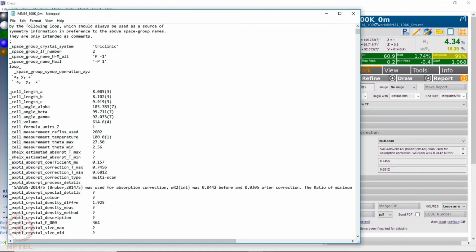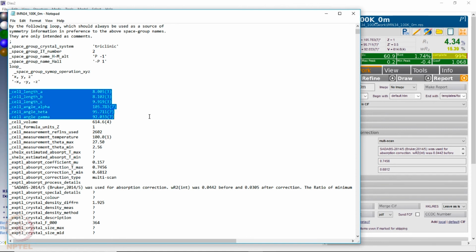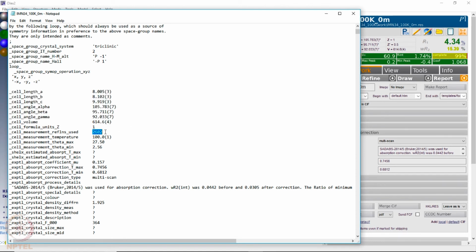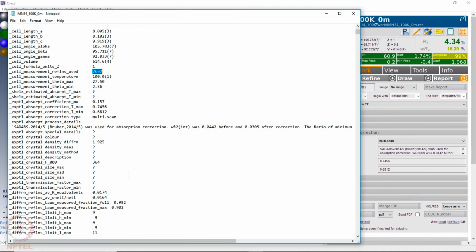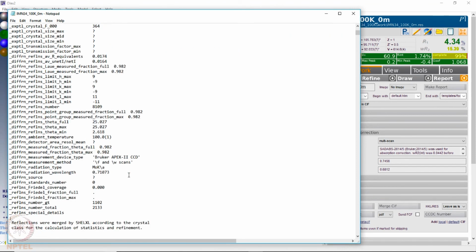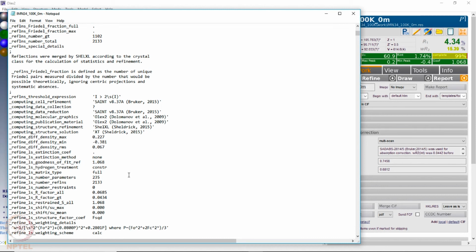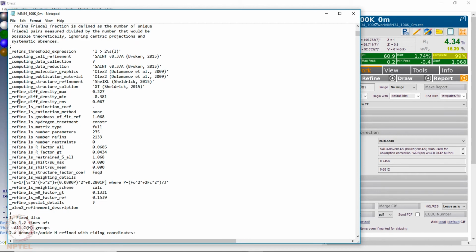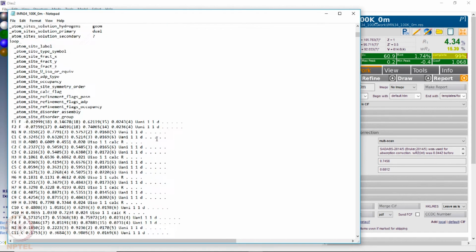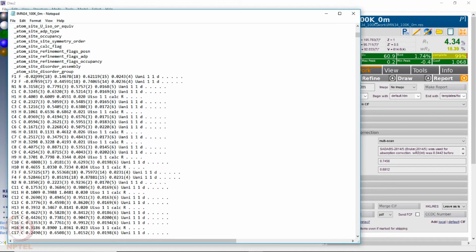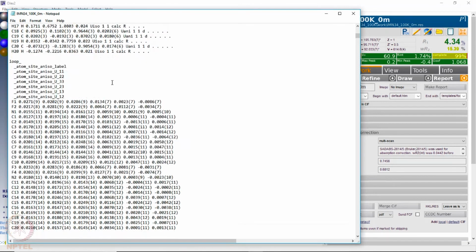Here again you could see the unit cell parameters, volume, then you have the number of reflections used for indexing, and all the structural parameters that were generated during the data reduction process, and then the information about the software, and then all the information about the structure refinement, and finally at the end you have the atom coordinates, fractional coordinates with the isotropic thermal parameters.